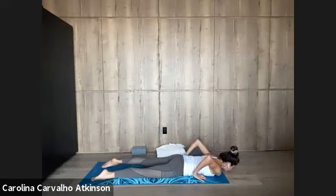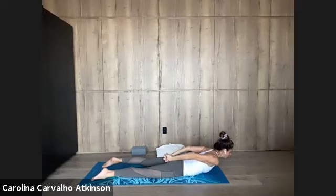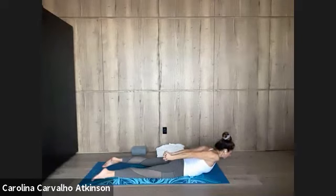Lift up the chest, interlacing hands behind the hips with the opposite thumb on the outside. Extend the arms back. When we were sitting, we did the clasping of the hands. And now we reverse the thumb on the outside. Lift the hands off the hips, press the tops of the feet on the floor. Notice the back chain of muscles engaging. One more breath here.